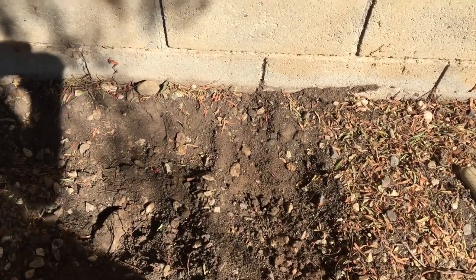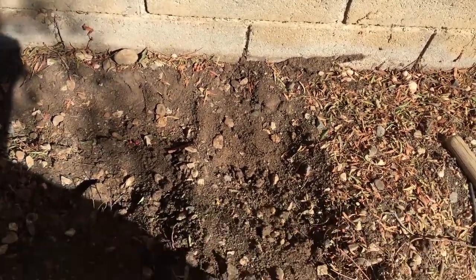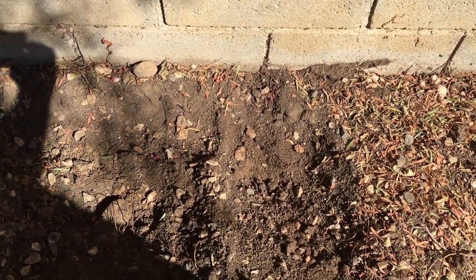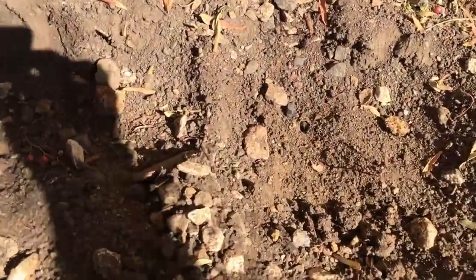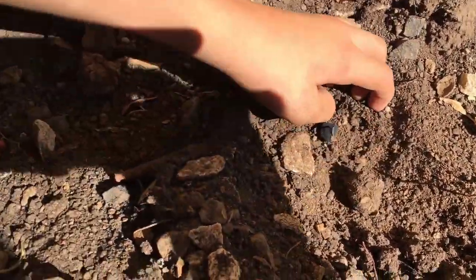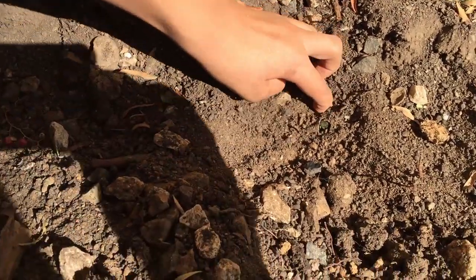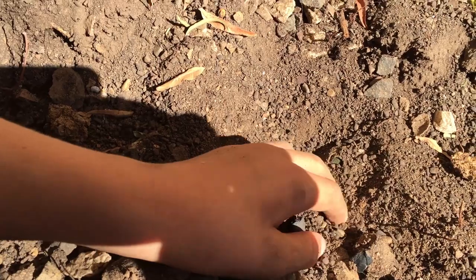Looks like we struck gold here — this is the first time today we found this. There is a little mud shell with what looks like a beetle in there. We haven't pulled it out yet, we're going to do that now. Ben's going to go ahead and do that. It's moving — it's hitting the sun. Hurry, let's get it out so we can show the catatonic state and then show it fly away. Try to get under it so we don't break the shell. Okay, here we are pulling out the little mud shell cocoon with the beetle.